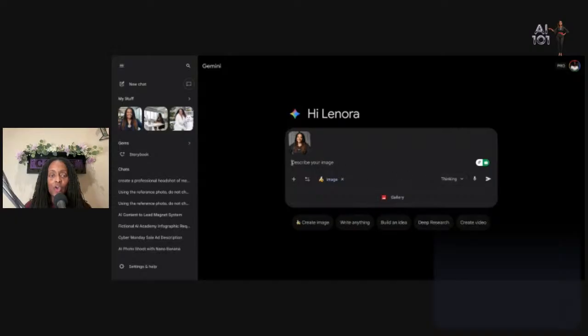And then we're also going to put in a prompt. Now, if you are on any of these platforms that I'm going live on, I'm going to include the prompt in the post. After I'm done with this live, it should show up as some type of post, and I'll include the prompt there so that you'll be able to utilize it and create your own image.